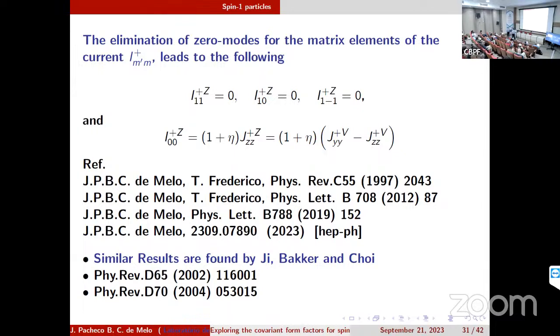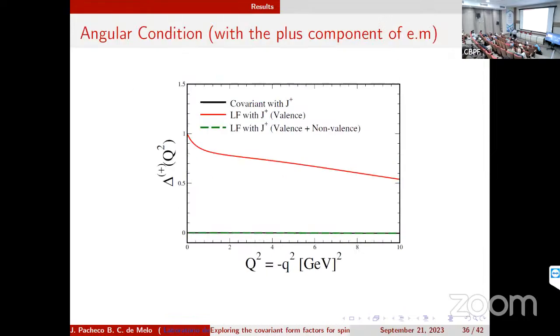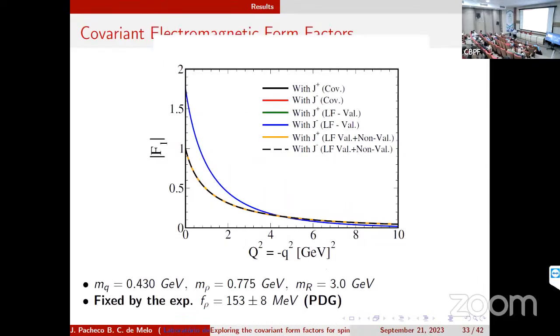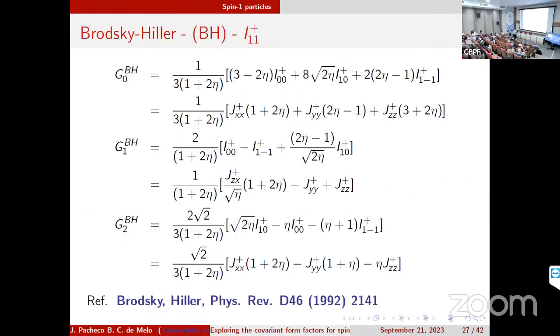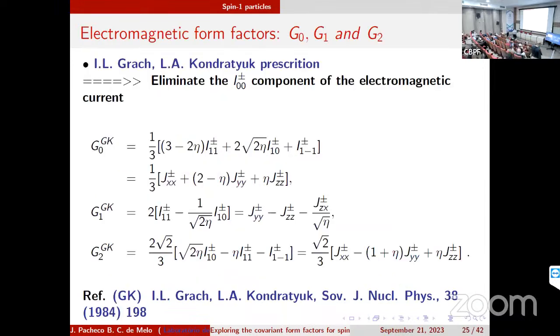So basically, Inagaki had the feeling that she eliminated just the correct one. If you go to another prescription, such as Jaus, or Professor Brodsky, for example, he eliminates one, but Inagaki eliminated zero. You do not have a zero mode here, no matter which model you use. So basically, using this prescription, one can always get the same results as the covariant. Exactly. If you use this prescription, you obtain exactly the same result.